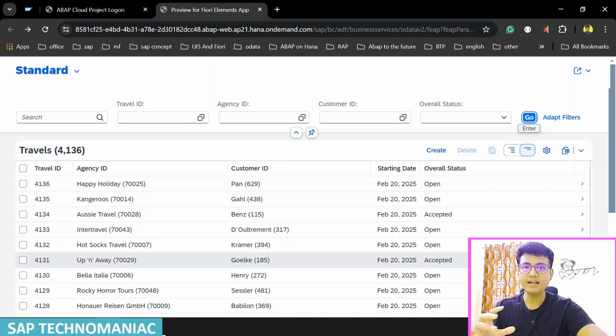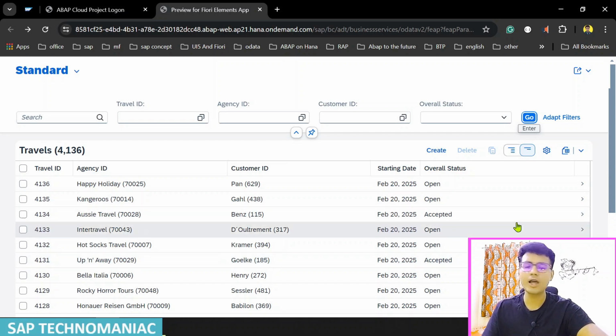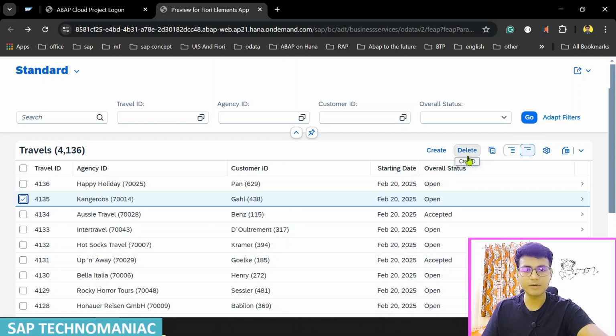For checking that, it will go to the authorization object method and check whether the user has access or not. If the user does not have access, then it will disable those fields from the screen. That's how it was working. So I have disabled those authorizations. So again you can see it got enabled.